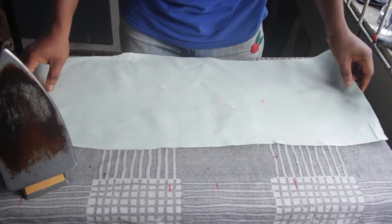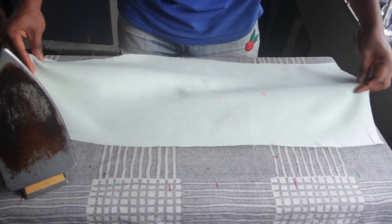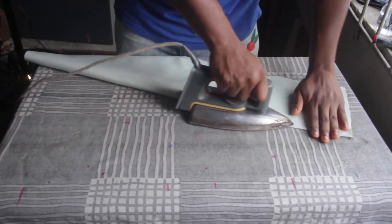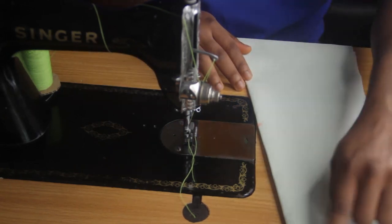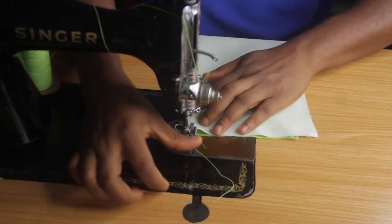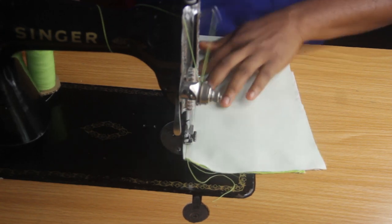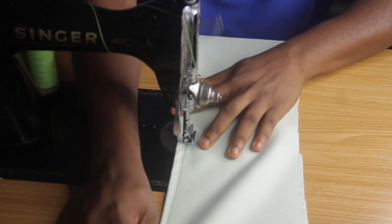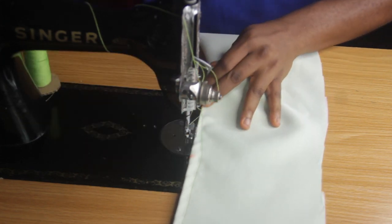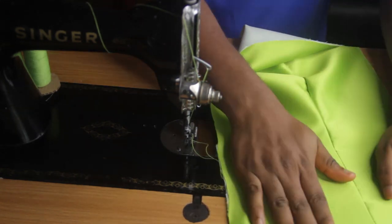Now it's time to hold the darts. I fold the fabric at the marked points, then use my iron to press so there's a crease line. I start stitching from the small tip, tapering out to about one inch, then coming in. When you get to the endpoint, taper it out. When done stitching, take it to your pressing table and use your iron to spread, press, and lay it flat.